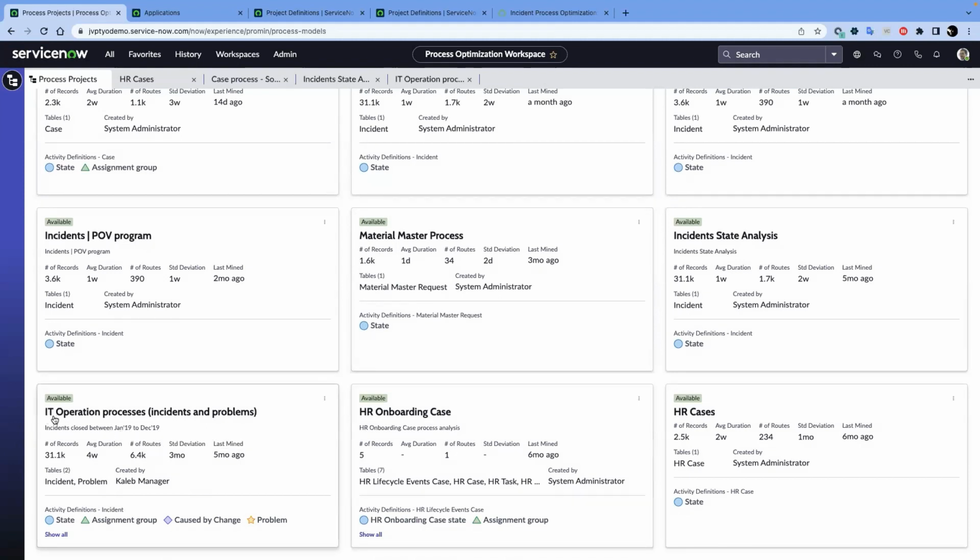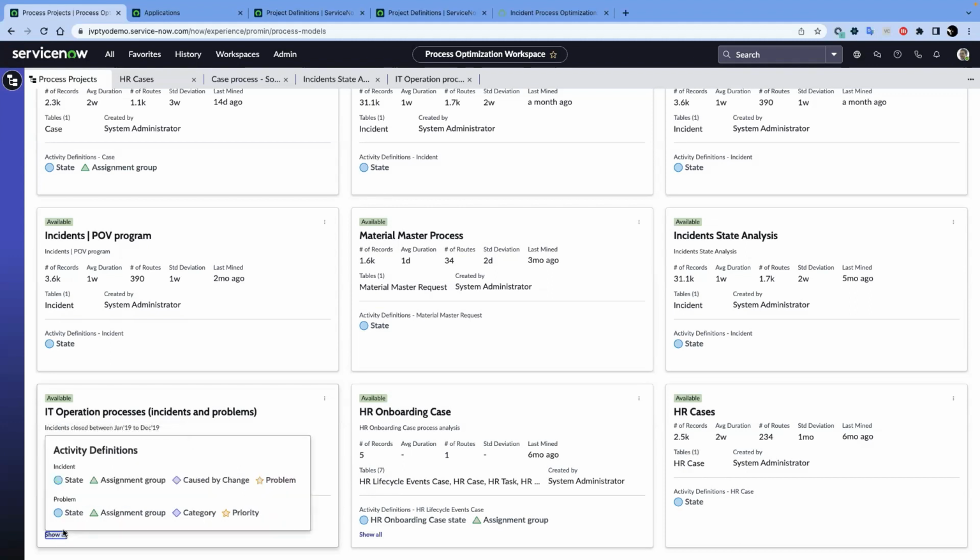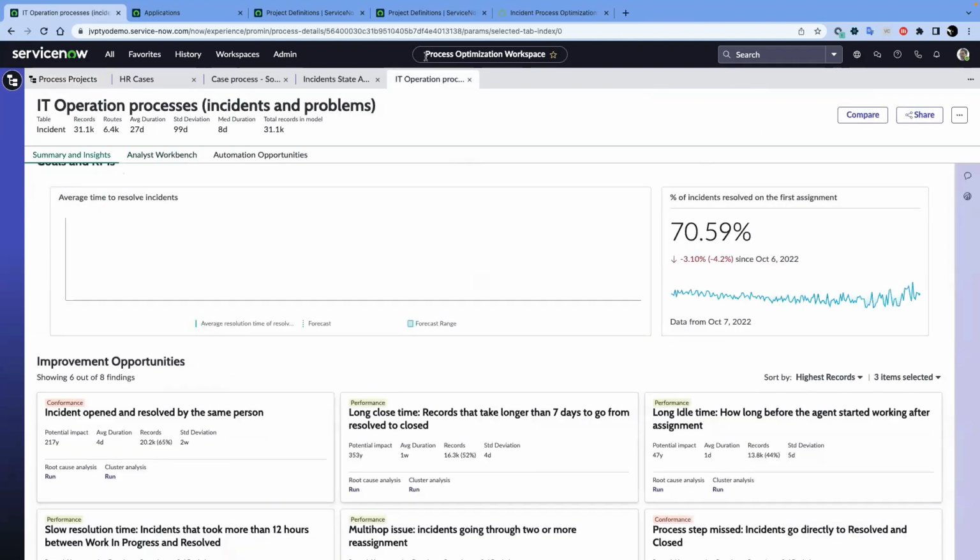For example, right down at the bottom, I've created a mine called IT operation process, incidents and problems. If I look at my definitions, from an incident point of view, I look at state, assignment group, caused by change, and problem. And from the problem definition, I've got state, assignment group, category, and priority. So I've done different things.